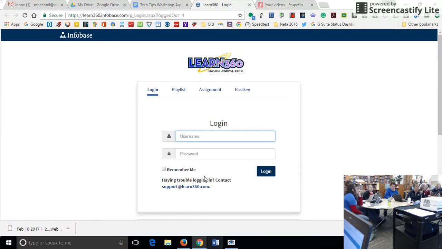Basically, you all now have an account, and the stats are on there. Your username is your Gmail, mbechtel@ordps.org, and your password is Chance right now. Once you get in, it allows you to say, do you want to log in with Google? And you say, yes, I want to log in with Google. Once you've done that, you can log in with your Gmail and your Google password, whatever that is, if you can remember it. So log in with Google.